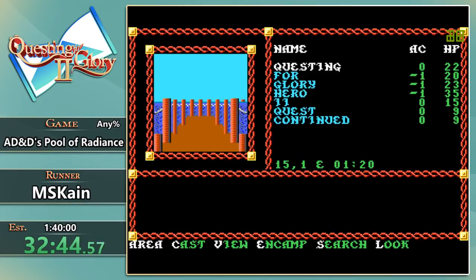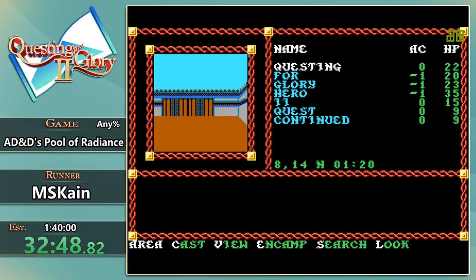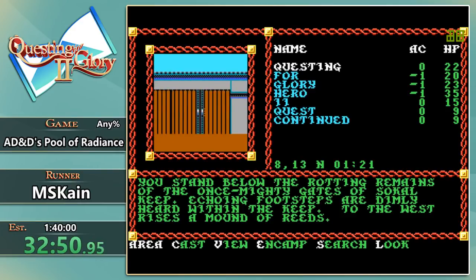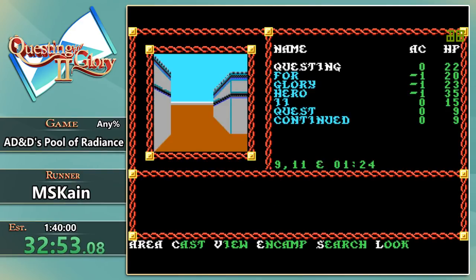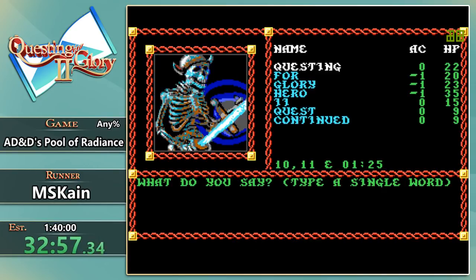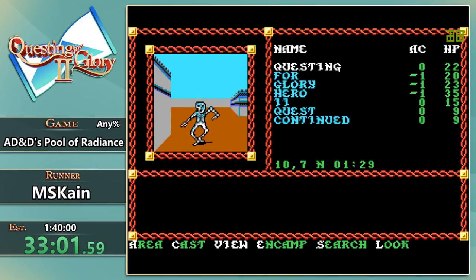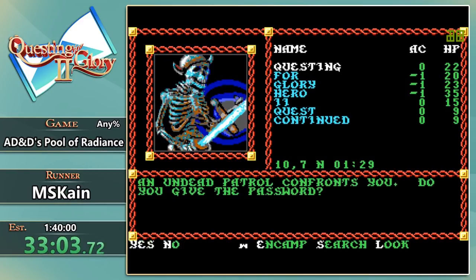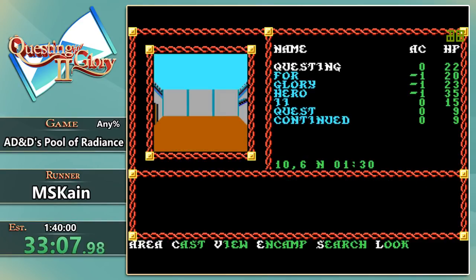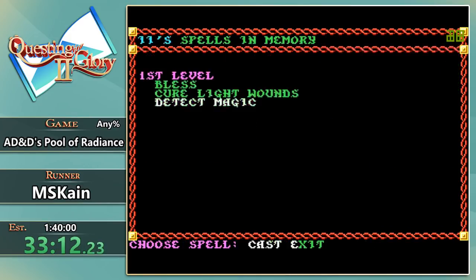Okay, so now we're going to Sokol Keep. Sokol Keep is on a little island out in the bay, and there's a ghost here that is preventing ships from sailing away. So there's a quest to deal with the ghost here. He's a specter, actually, if we're being technical. The other undead will leave me alone if I give them a password, which is on the body over here. You also have to translate it. Luckily, guides and game facts will have all that info for you.